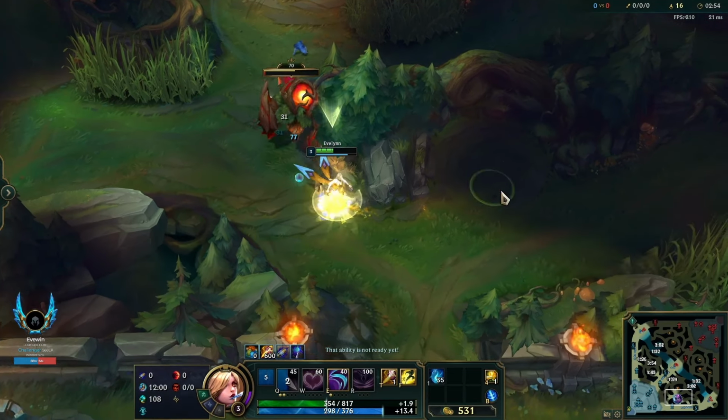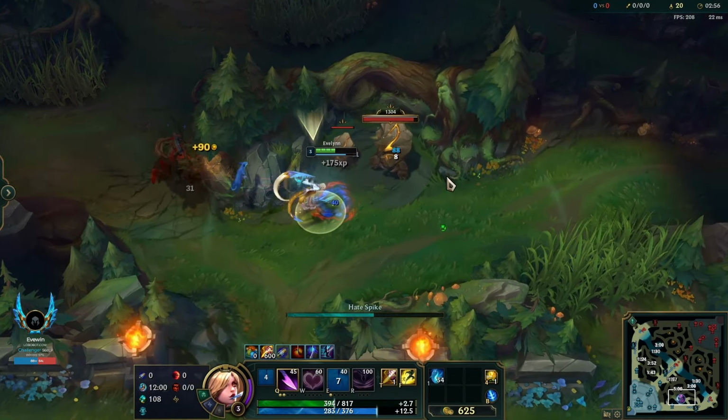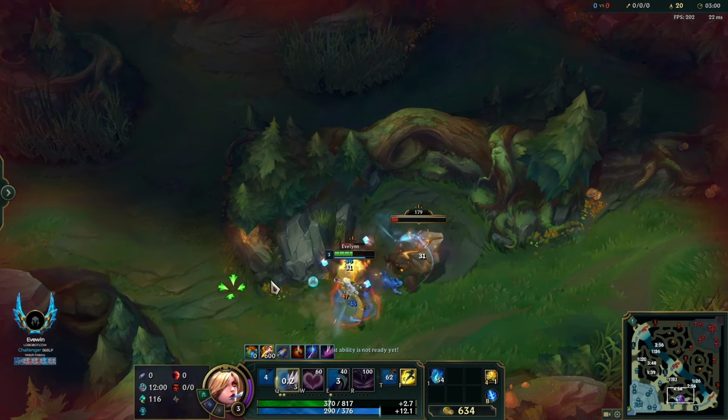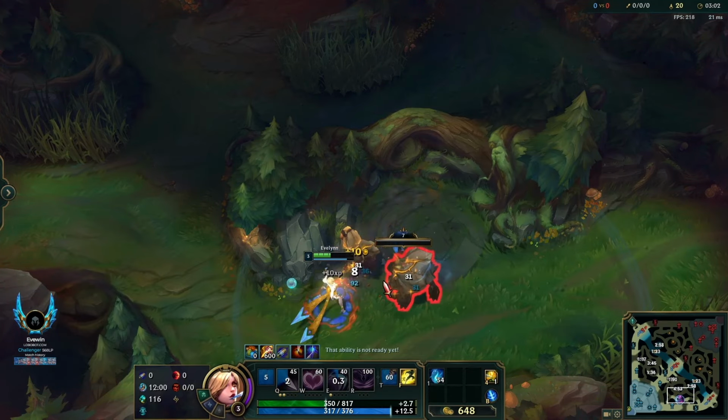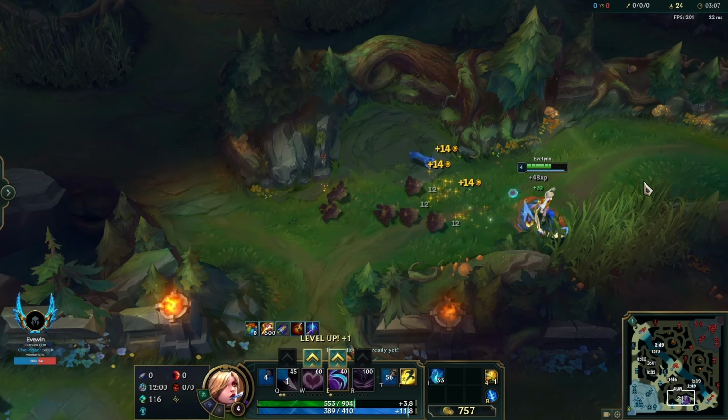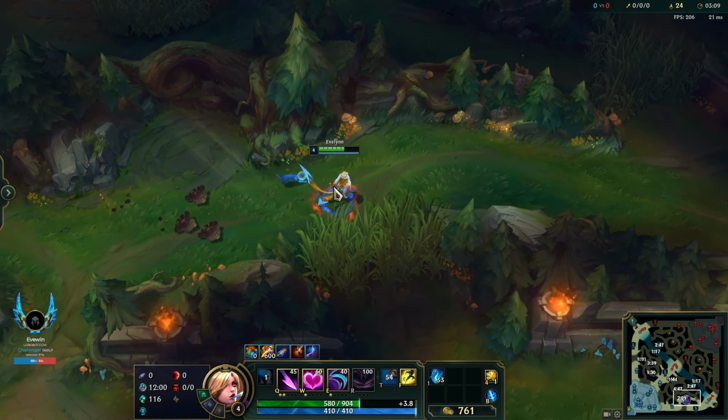Here we are finishing this clear very, very swiftly. Just pay attention to every Q I've used and think about when you should be using each Q on what camp. So we finished the clear at 3:06. Very nice. Alright, let's move to the red start.